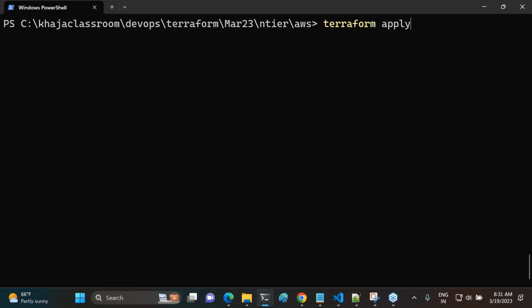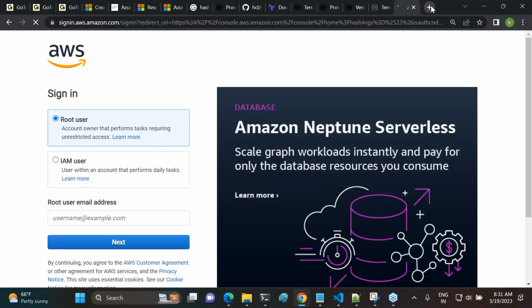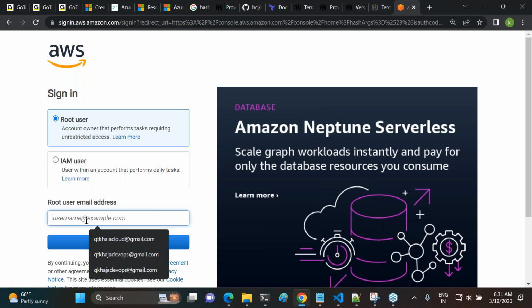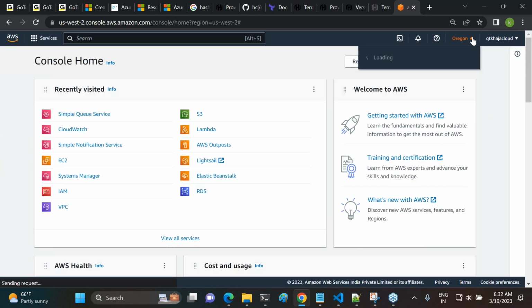Here, what I'm trying to do is create it in Mumbai. So shall we cross check? Terraform apply, I'll use -auto-approve. In the meantime, while it is doing its job, right now my region is Oregon.